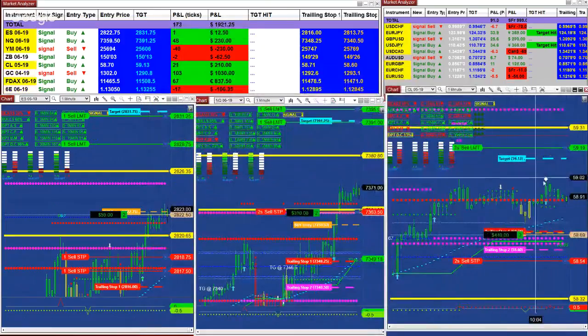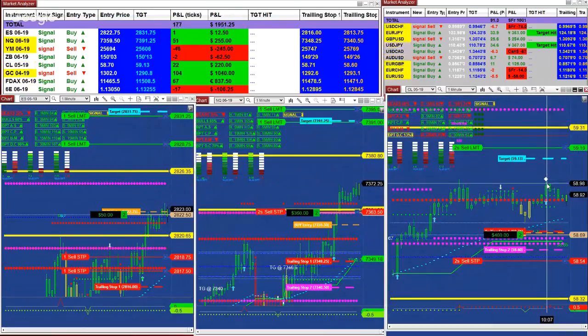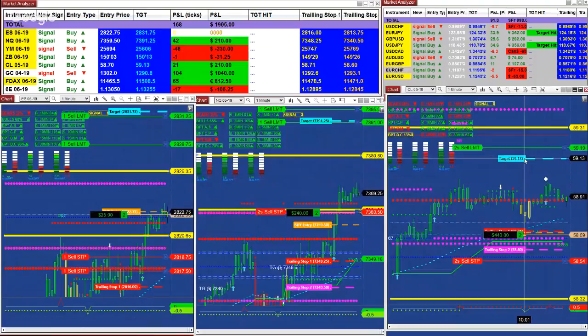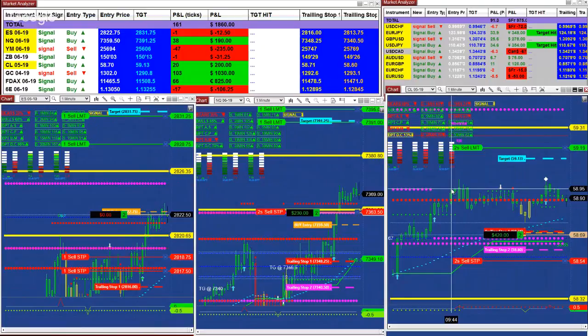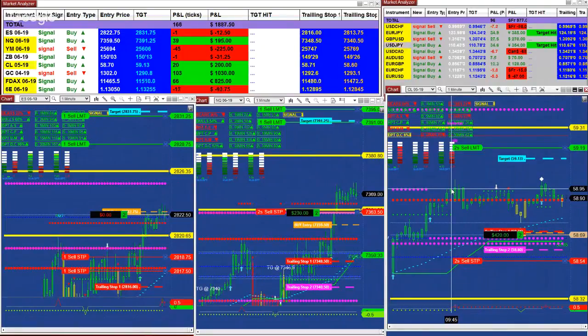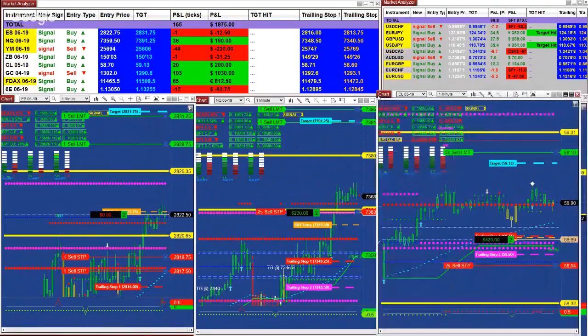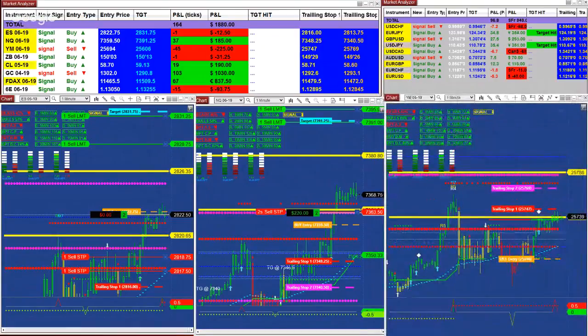Whoever is still trading the CL, there is a possibility we're going to hit the 59.13, but you should not be that long in any trade, and it's been struggling from this double resistance from 944. So if I was you, I would call it off for the CL. There's really nothing we can do on that.